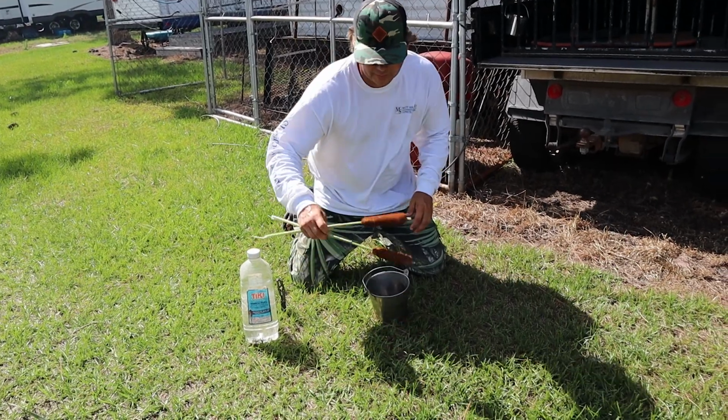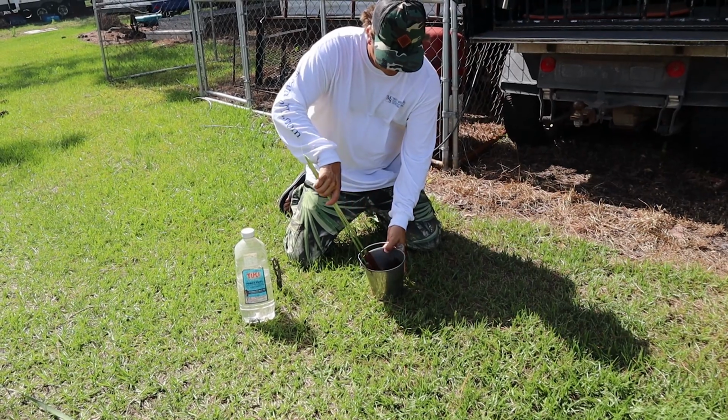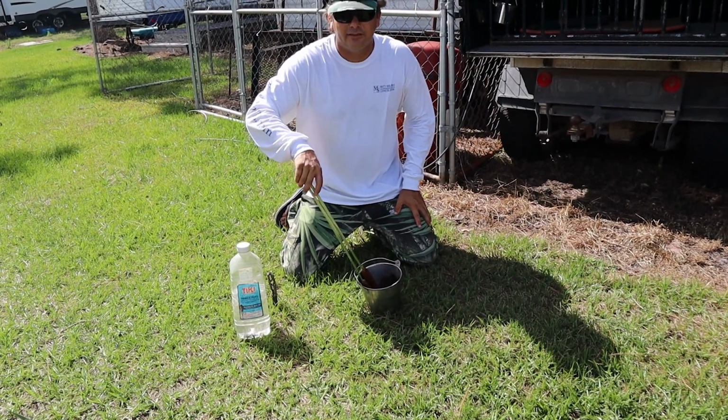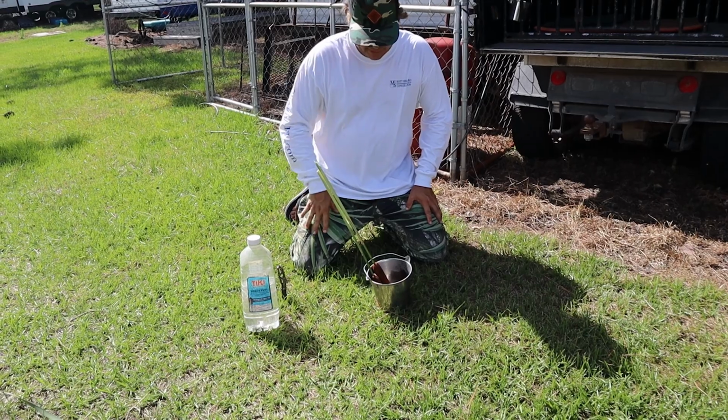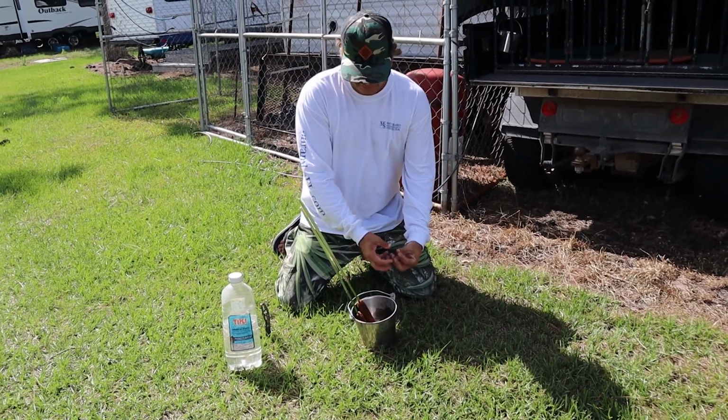Then all we're going to do is simply take these and soak them in there. I'm going to put them up underneath the shade somewhere like that in case it rains, and you can literally let these sit for half an hour. It doesn't take very long, and it's almost like a sponge.